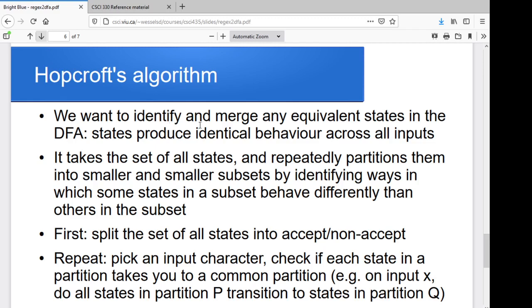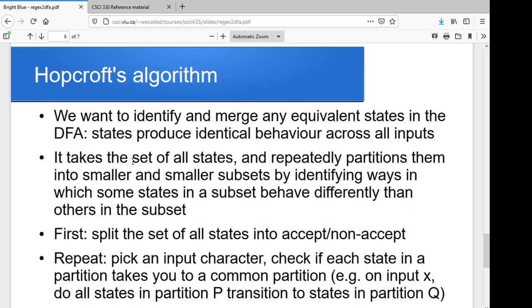So what we're going to try and do is identify sets of states in the deterministic machine that are equivalent. And the idea is two states are equivalent if they produce equivalent behavior across all possible inputs. So we'll talk about what it means to produce identical behavior across all inputs as we get into Hopcroft's algorithm. But essentially, it's going to take our original set of all the states in our deterministic machine, and it's going to keep partitioning them based on ways where it identifies one of those states is different than others.